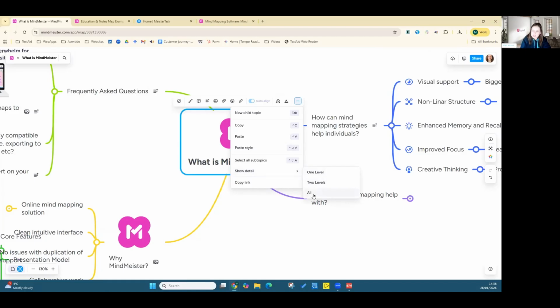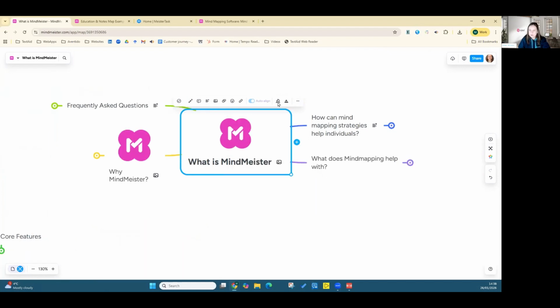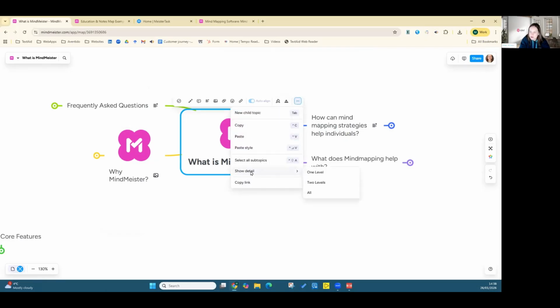I'm liking these questions, Anna, because it's made me think. And yes, the answer is yes. So if I do 1 level, look, yes, it's minimized it. Oh, I'm really pleased. I know that too now. Brilliant. So you can bulk close all the details. If you only want it to 1 branch out, or 2 branches, click on the little dots and it's the show detail bit. That's where you do that. There. Good.